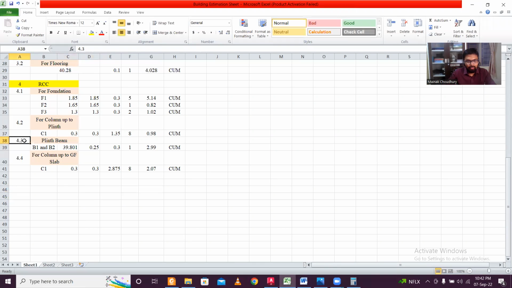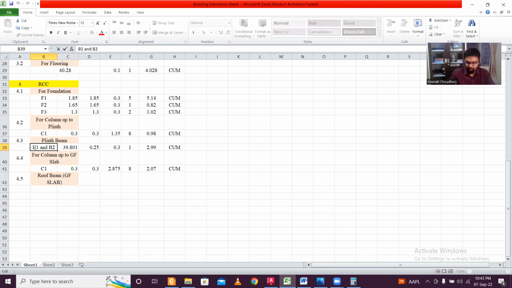The next portion will be for your beams. This will be 4.5, the roof beam, GF slab, so the ground floor slab roof beam we are calculating here. Sorry, that was PB1 and PB2, obviously.